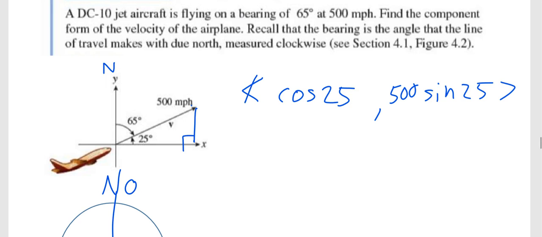Oops, I need to move that bracket over. Folks, all you're doing is using your SOHCAHTOA to come up with the sides. That's it. But I did need to identify the part of the triangle that I was using. And you'll notice that we used what we call the reference angle.